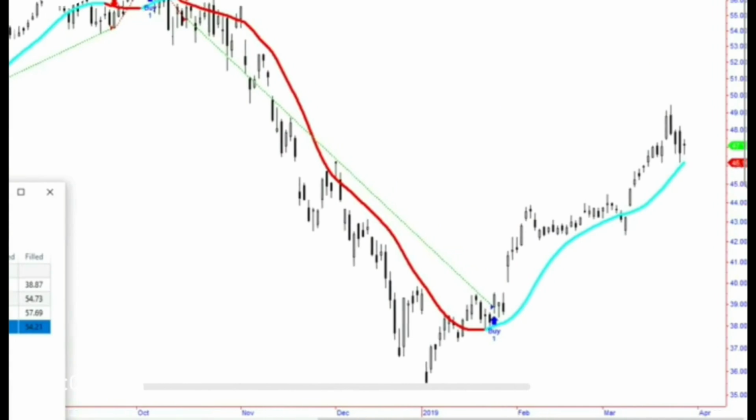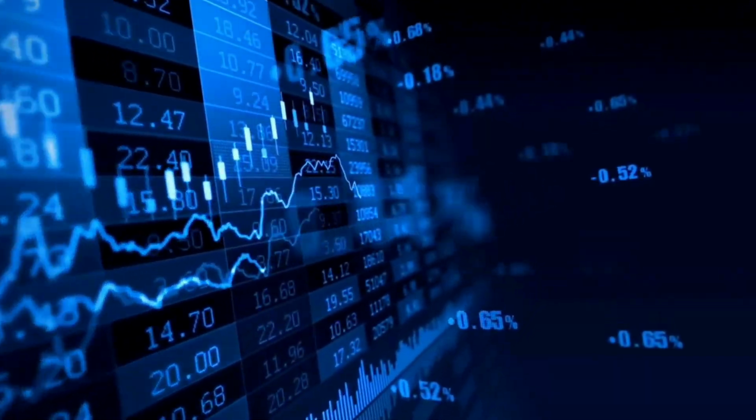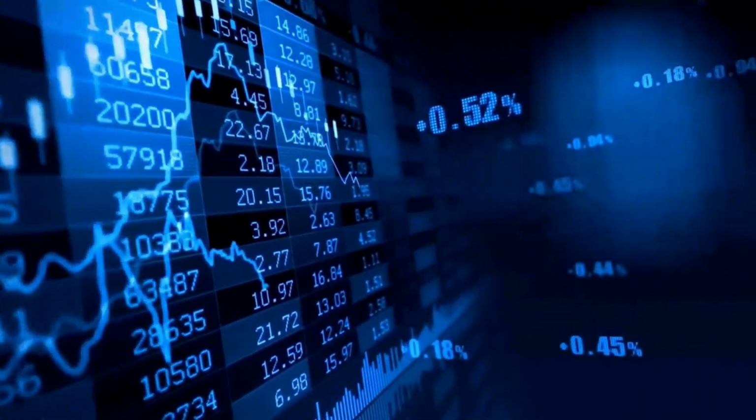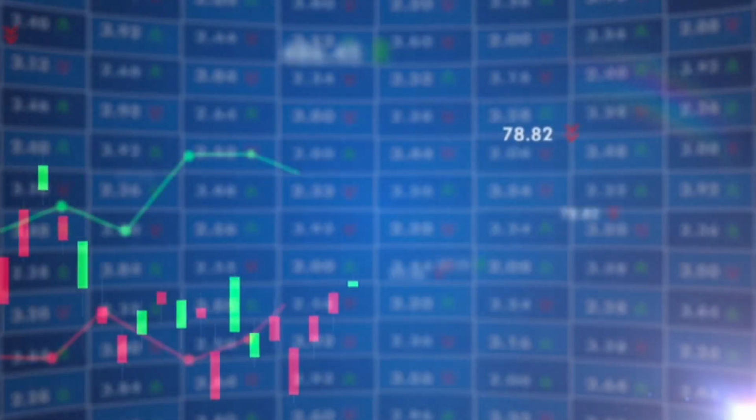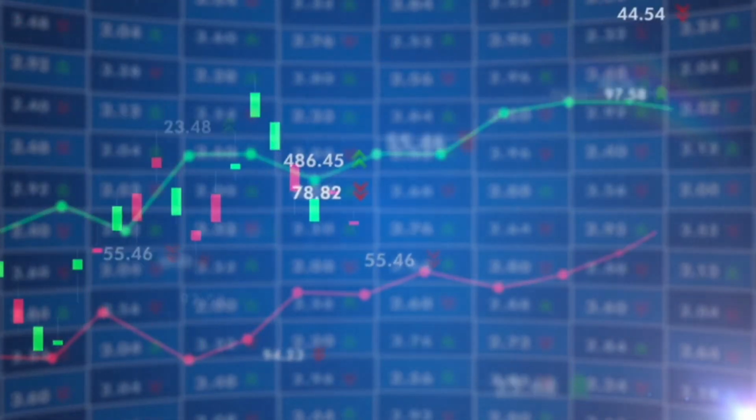For beginners, you must have seen a chart that has some lines, and you might think that they are drawings. These are not drawings, they are moving averages. Now, what is a moving average? A moving average is a technical indicator that calculates the average price of a market over a specified period of time. This moving average will then plot these average periods on the chart, creating buying and selling opportunities.